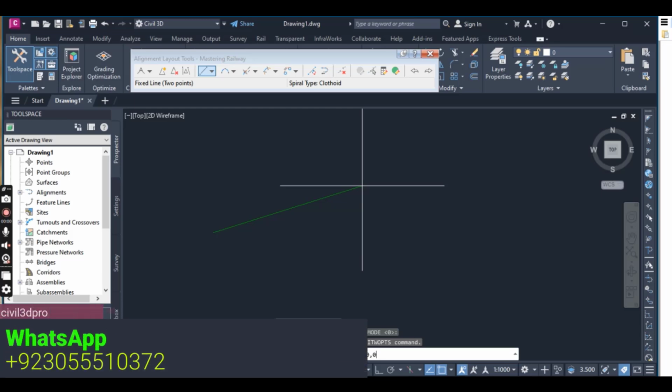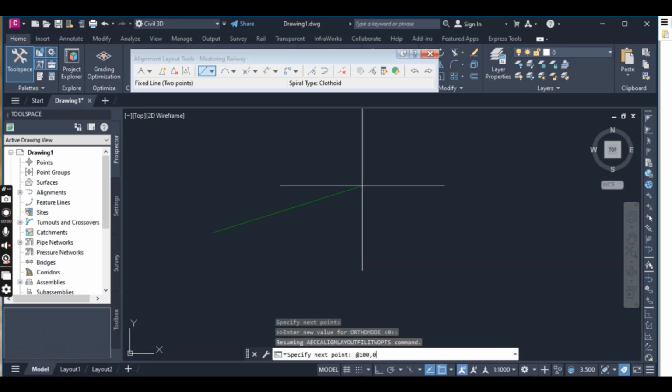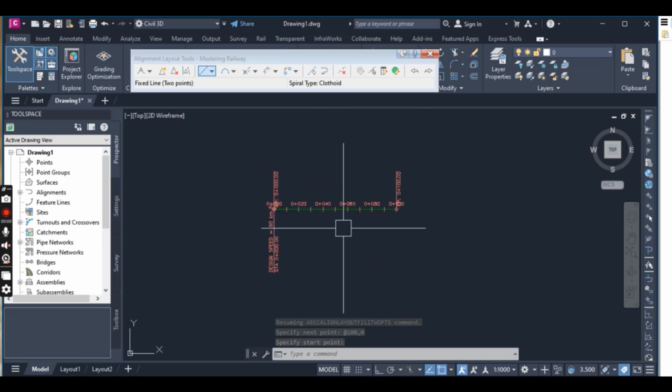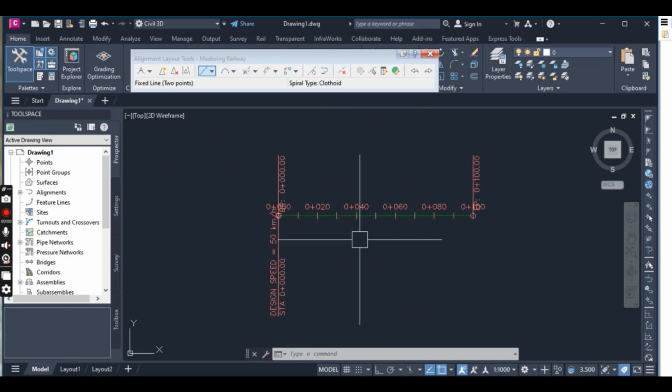If you are using imperial feet, then you can write 300 or 400 and a comma. Just press Enter to end the command. Just zoom in here and you will see an alignment of 100 meters.